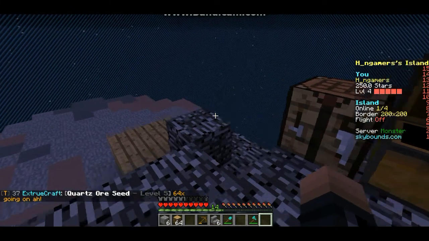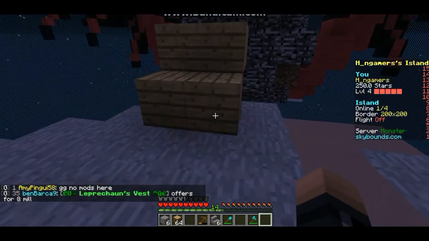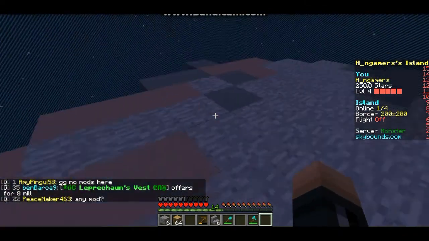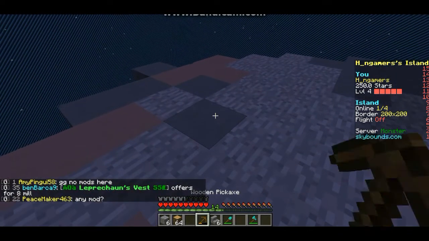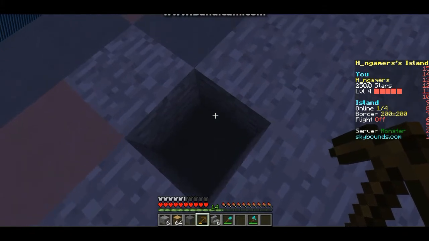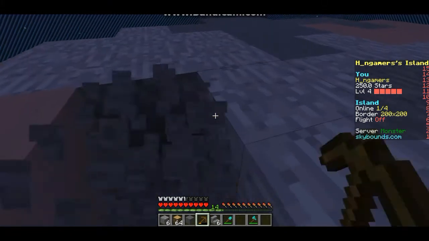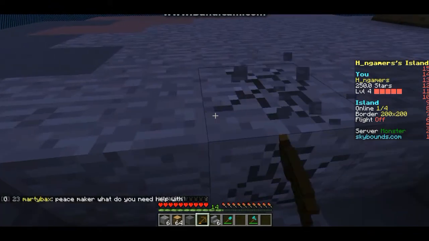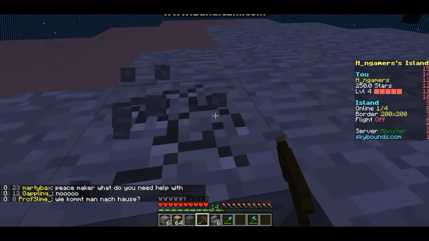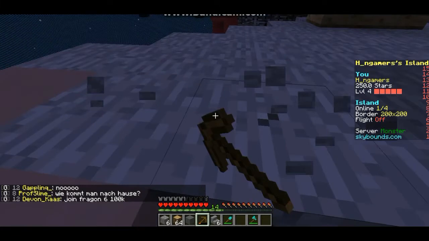Right, we need to get some cobblestone going. We got some sand going already, which is what that was for. Oh, there's another, okay. I did not see that coming. Let's just use this until our pickaxe breaks. I might just skip this a little bit, because you don't want to see me just mining forever.